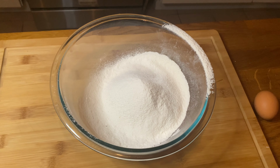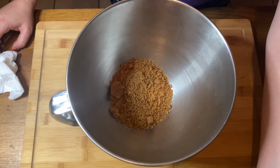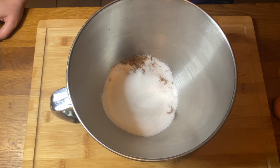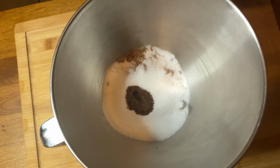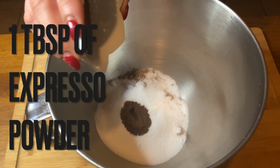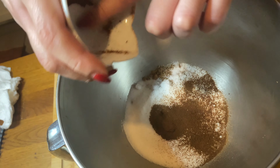Now that the flour is done, we're going to move on to our wet ingredients. In a separate bowl, add in 1 cup of brown sugar. After that, add in 1/2 cup of white sugar. Add in 2 tablespoons of vanilla extract. Now for the secret ingredient, espresso powder. Add in 1 tablespoon. Trust me, this is going to take the flavor to a whole nother level.